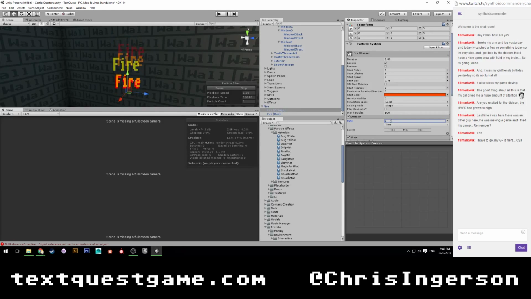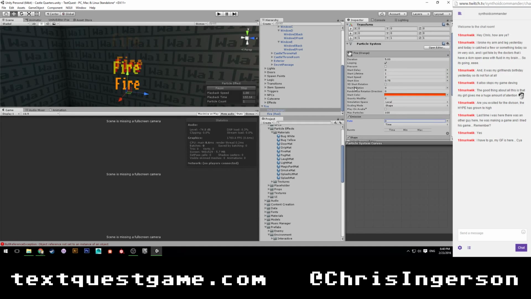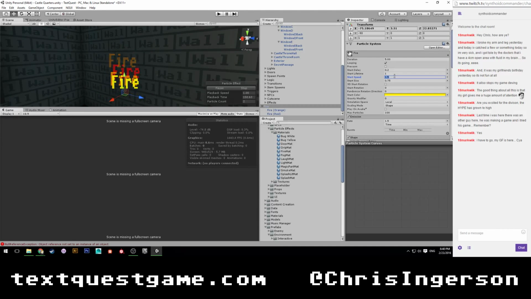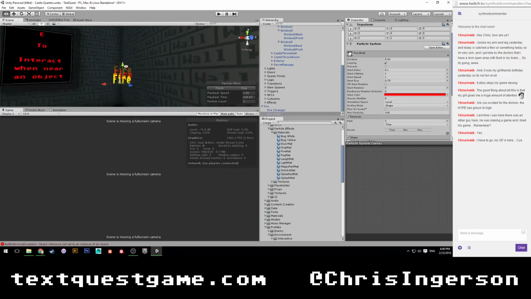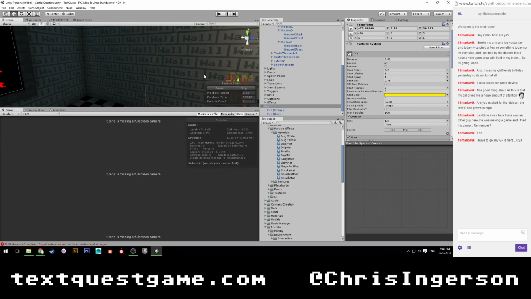Or actually, you know what? We'll keep this at 3. We'll slow them down. So start speed, we're going to bump that down to 1.5. That might be a little too fast still. Start speed of 1.5, and start speed of 1.5. So now it still feels a little fast. Let's go all the way down to 1. That just means that our particle will be coming out with a force of 1. So it's not getting very far anymore, but it doesn't look that bad.